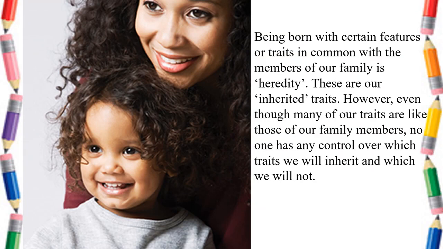Same way the hair of the child is also in the same way. Okay, curly. So being born with certain features or traits is common with members of our families in heredity. It is heredity. ठीक है, जैसे कि अगर curly बाल हैं parents के तो उनके बच्चों के भी curly बाल होंगे. तो that is what is heredity. अगर हमारी skin का एक particular color है तो वही वही color हमारे kids में, हमारे बच्चों में भी होता है. तो that is what is heredity.